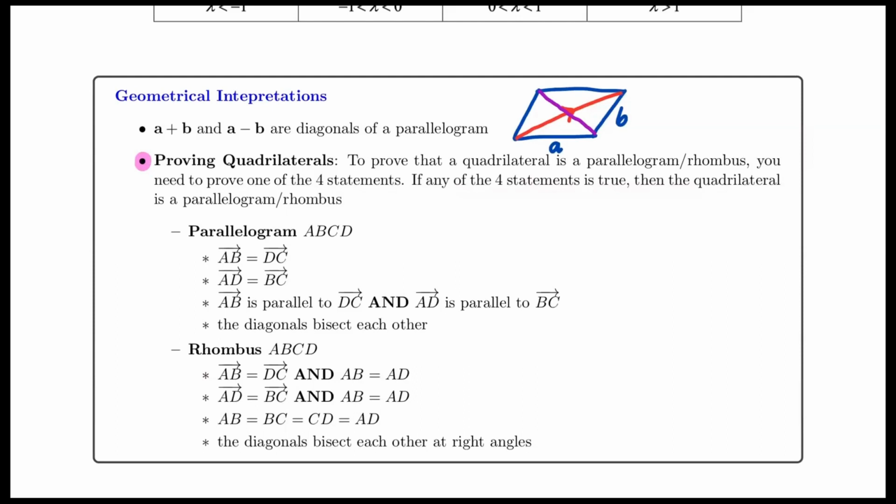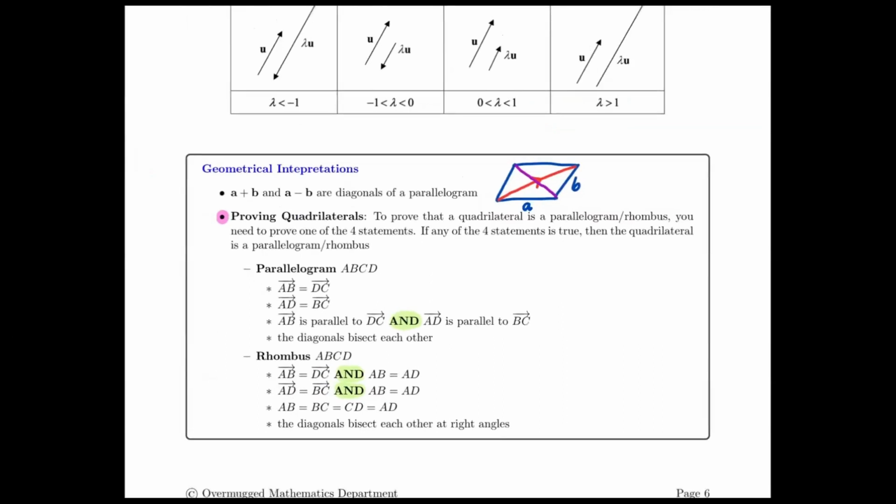Now, there's one that I just want to point out. You notice the word "and". It's not an option. It means that you need to prove both that AB is parallel to DC and AD is parallel to BC. Simple enough. But these are rare, so you don't really need to worry about it unless your school likes to test things a little bit out of the way.